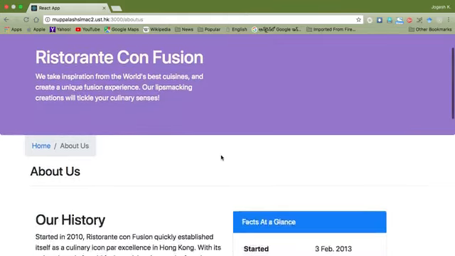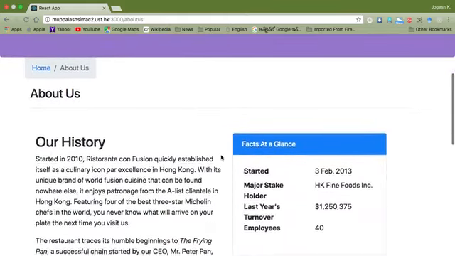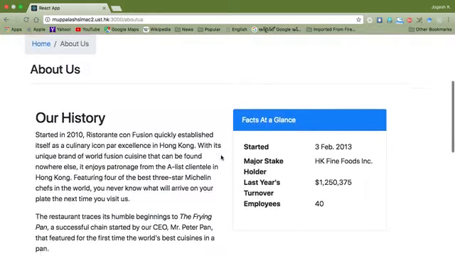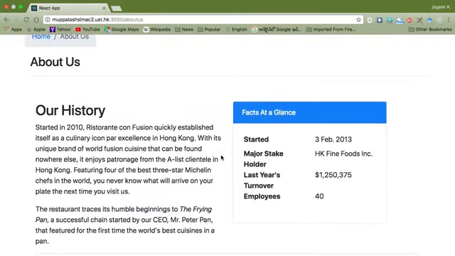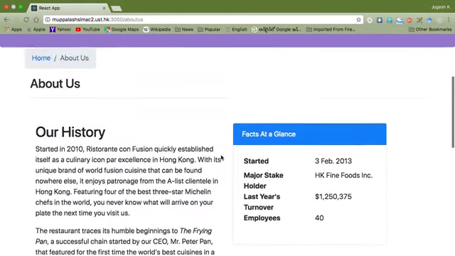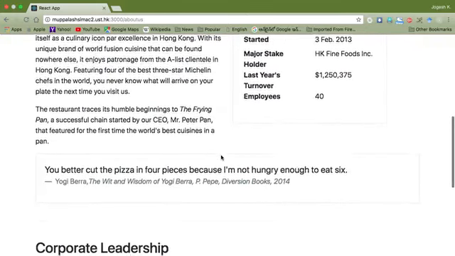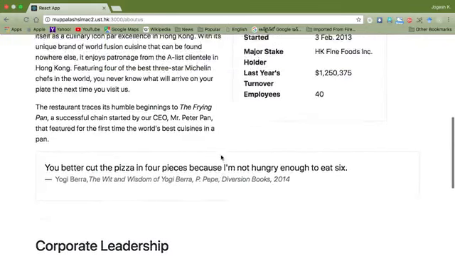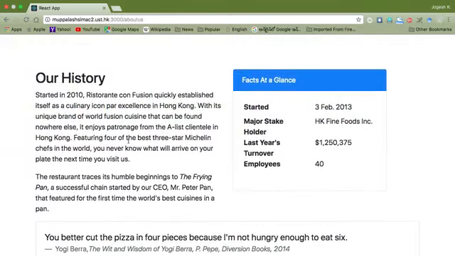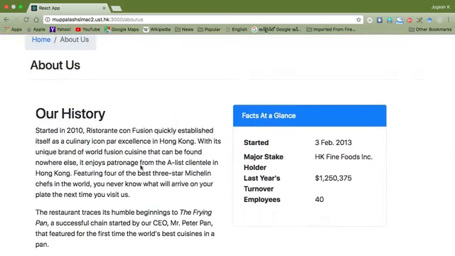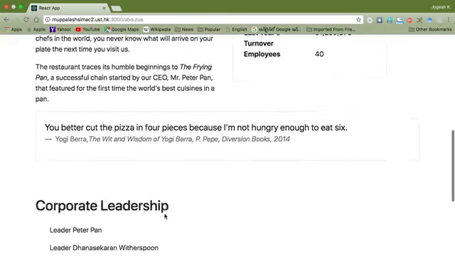So when you go to the About Us view, this is what you will see after you download and integrate the about-component.js file that is provided for you. So you will see that this is partially completed with some of the information already set up for you. And if you have taken the previous Bootstrap course, you will recognize this from the Bootstrap course. This is exactly the same thing that we saw in the About Us page.